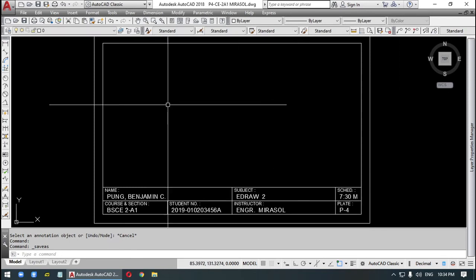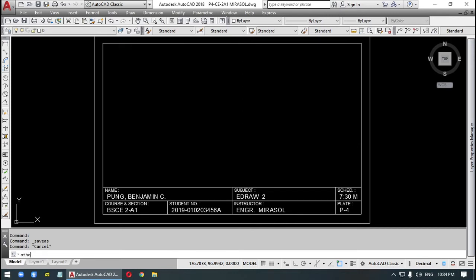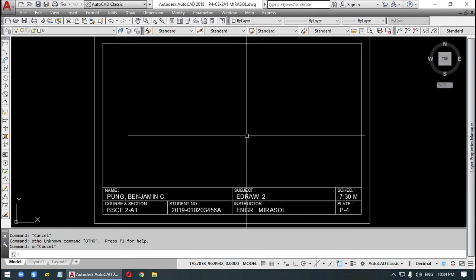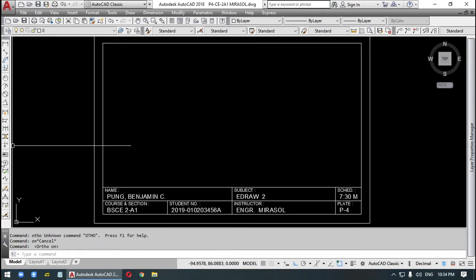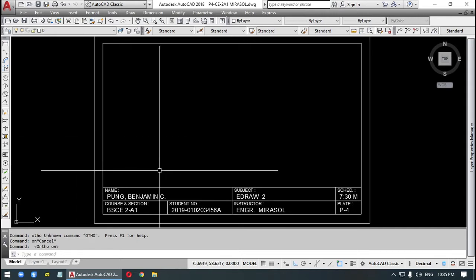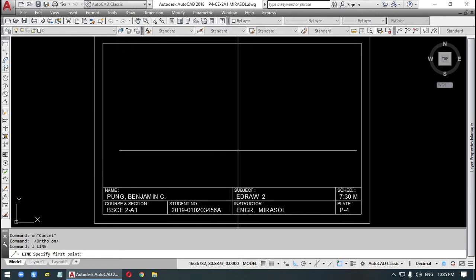Now we will start drawing. First line, ortho on. F8, that's ortho on. Now, line, no, XLINE is our construction line.